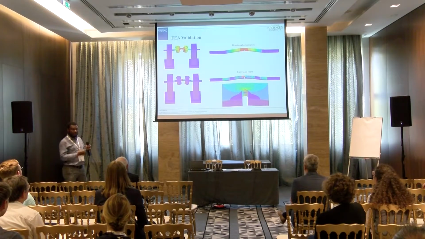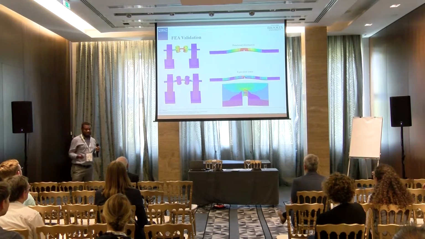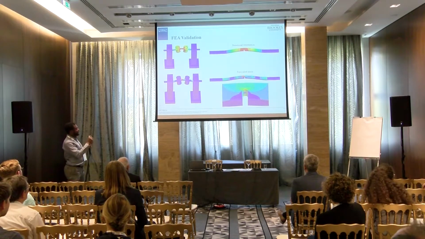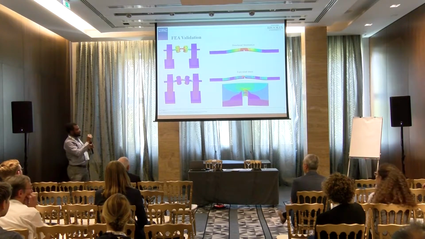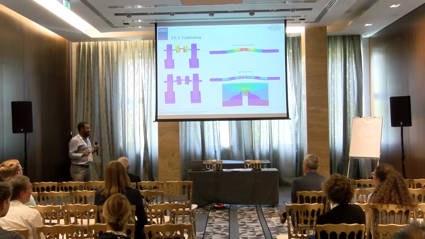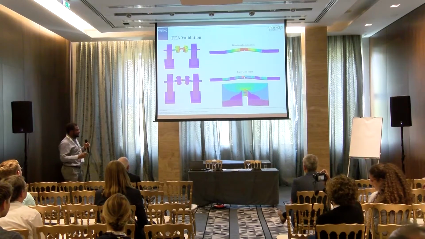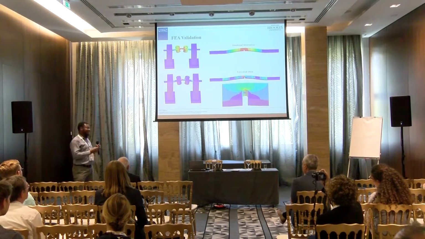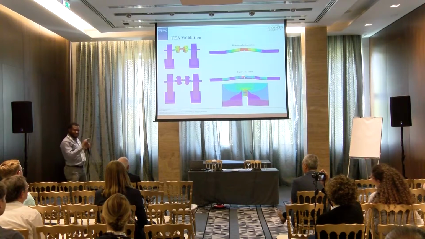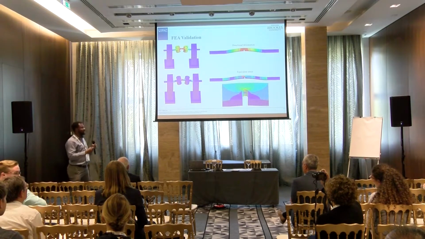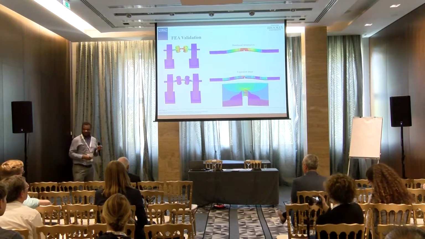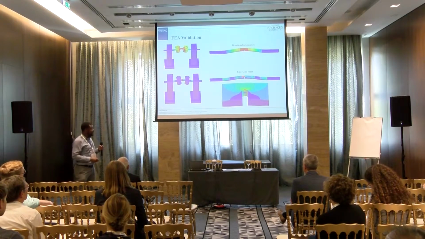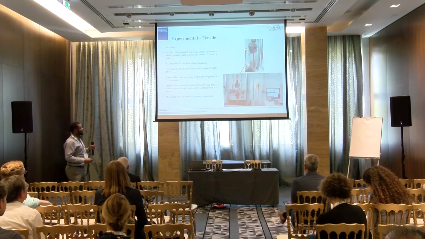Because it's very, very important for you to know before you start spending your time making it, and then eventually see that it fails. So here, we check the deformation occurred exactly where we expected it to occur. The equivalent stress, we thought it would occur at the root of the notch, and exactly that happened. Okay, we say, this might be good. This will be good. Let's carry on. Okay. So we moved on.